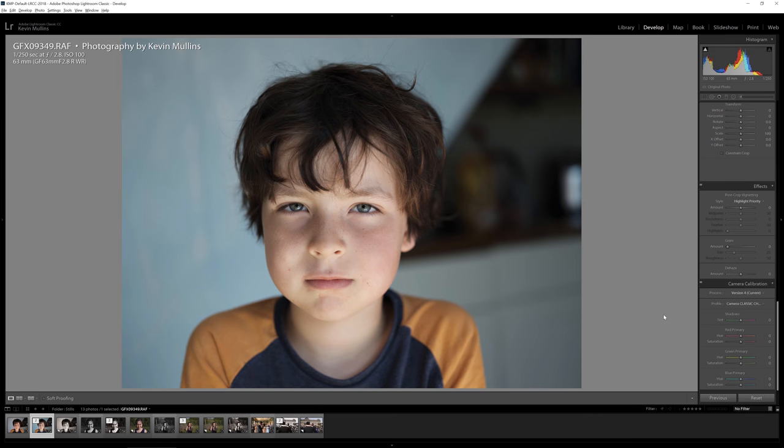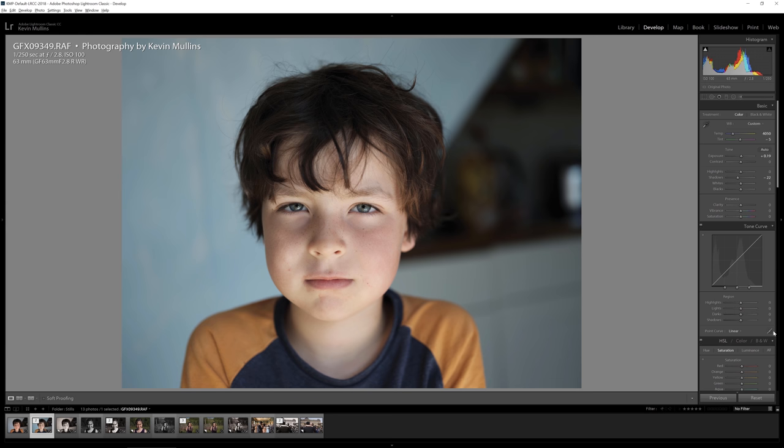It's going to bring those blacks down a little bit. It's going to give me the density of the image, the starting point that I'm really happy with for the monochrome images. So to recap that a little bit, when I'm doing my post-production to try and get my images into monochrome from a raw file, I will select classic chrome first as the film simulation. The next critical step is the tone curve. This is super important. The tone curve area is where you can really start pulling the image around a little bit, changing the highlights and the shadows, and using the traditional type S-curve, if you like, pulling that up and dragging that level down there will immediately start giving you control over the density of the image.